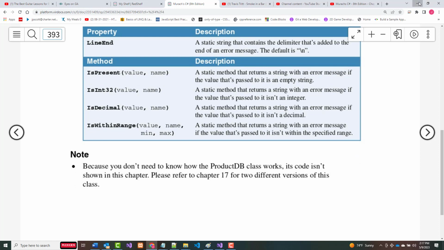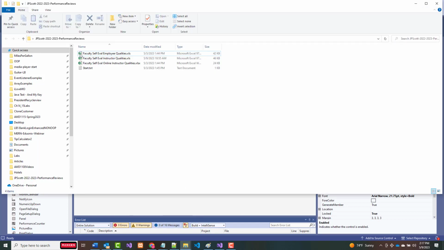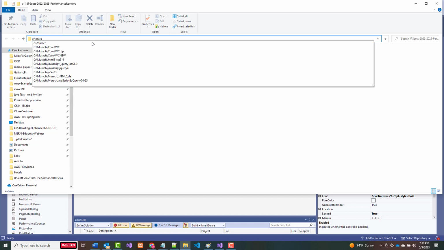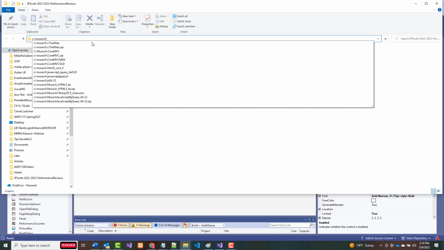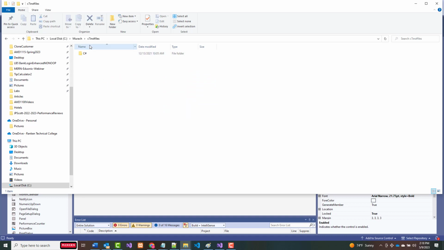Well, because I don't want to spend a year and a half doing this, I'm going to, for lack of better words, cheat a little bit. I'm going to go out here. This is version 7 of the book, an older version, but I think it'll still work.